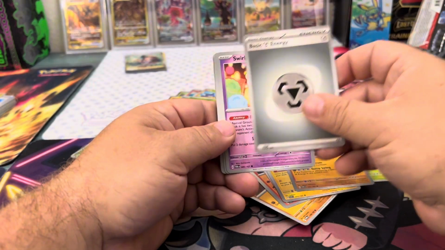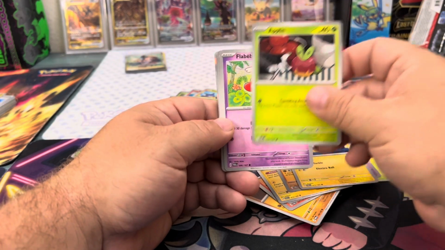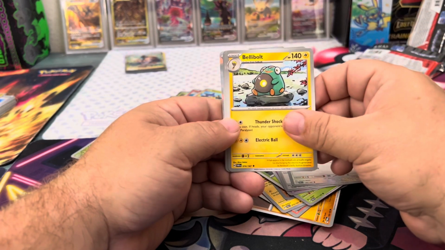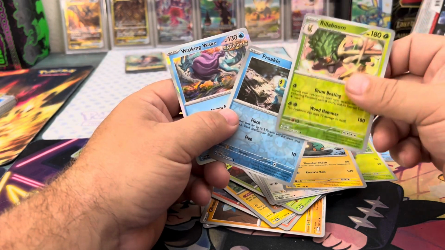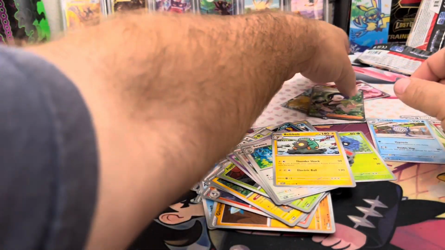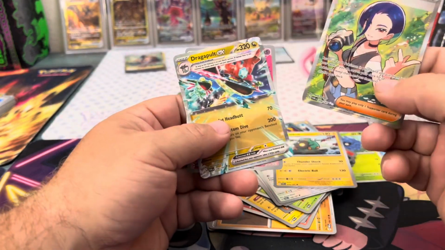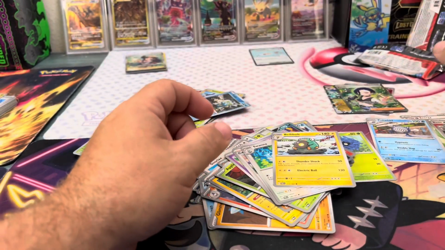All right. Nice and slow with the Swirlix. Tadbulb. Applin. Flabébé. Carmine. That's another SIR that we need. Swanna. Bellibolt. Rillaboom. Froakie. Come on, Froakie, man. You're supposed to come through for me. But hey, we did get 3 hits out of here. I'll take 3 hits in 6 packs. You can't beat those odds, right? Enamorous, Perrin, and Dragapult. I'll put the prices of these up here accordingly.